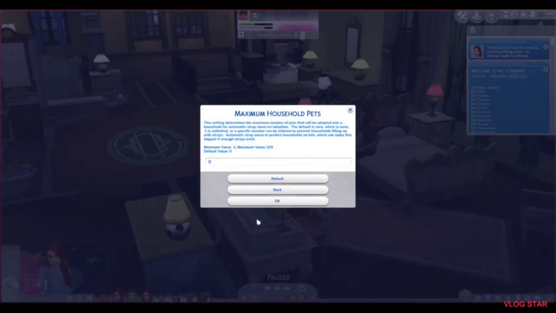Maximum household pets. The default is eight. There's really a mix and match. If you have six households, you can have as many as two pets. Anything that adds up to eight. But if you only want one pet, and you have fewer than seven, that is what you want to do. But a specific number can prevent that from filling up with strays, because there are strays in this game.